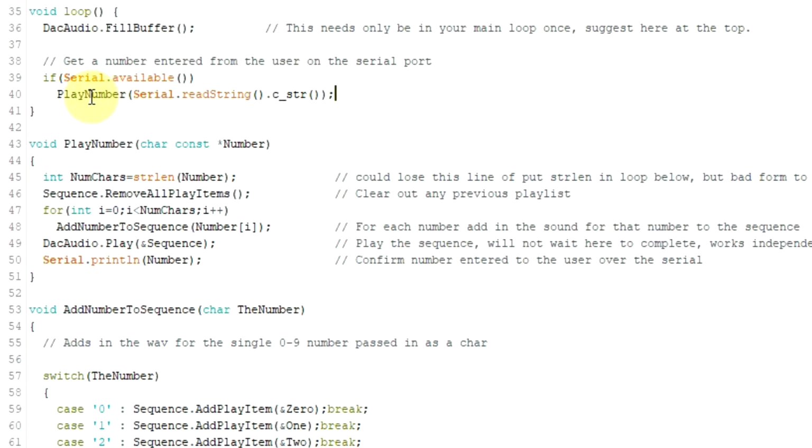This is a bit of code that will actually pick that up for you and read it for you. So what I do, I send to this routine called play number the string of what you've just typed in as a number. It says read the string, convert it into a C string, so that's what I want it to be, and pass it to play number just down here, and you can see we've got a pointer to a string. This bit here, I'm just saying how long the string is. You don't necessarily need that line, it's a coding thing.